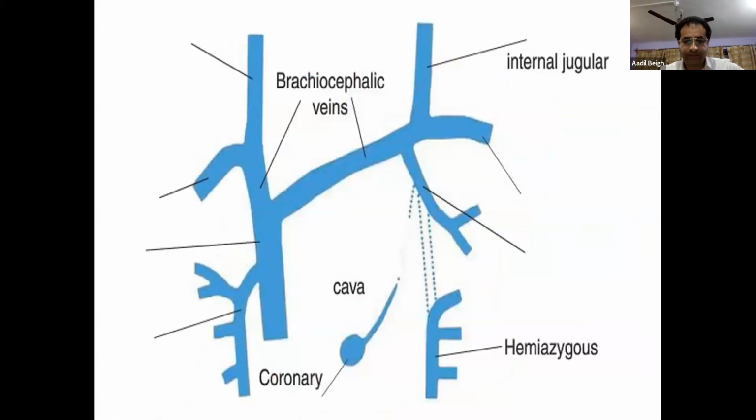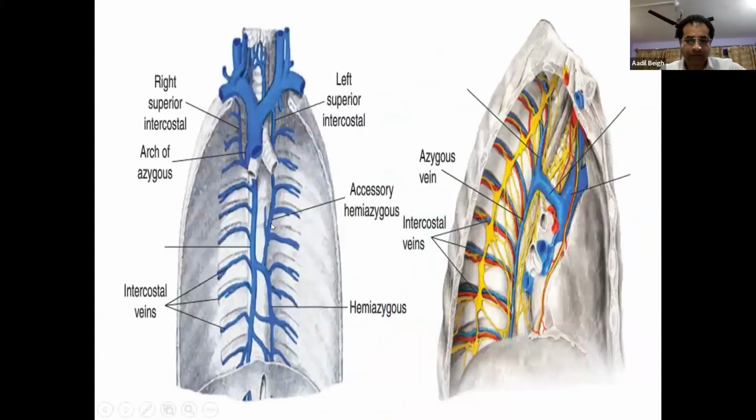So this is again the same thing. At the lower end of the superior vena cava, there's a vein that is known as the azygous vein. This is the superior vena cava. At the lower border, it is joined by one vein that's known as azygous, and it has some arch. Sometimes your guide wire goes in the azygous vein, or else we may have the tip of the catheter in the azygous vein. So you should know this vein.